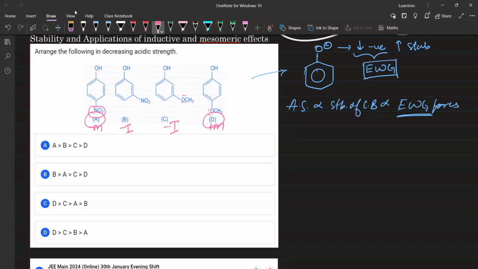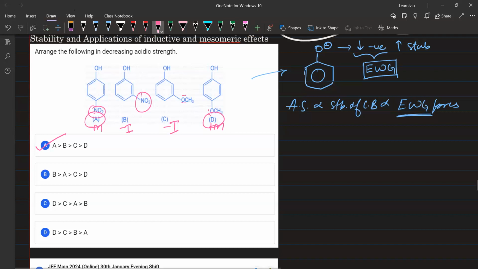So do we have most stable A? Yeah. And next stable will be B. Why? Because NO2 obviously has more electron withdrawing capacity than OCH3, because in OCH3 we have only one oxygen atom that is electronegative, and the inductive effect depends completely on electronegativity. In OCH3 we have only 1 electronegative element, and in NO2 we have 3 electronegative elements. That is why the electron withdrawing capacity of NO2 will be much higher than that of OCH3. Okay, does this make sense? Yes or no? Please tell me, guys.